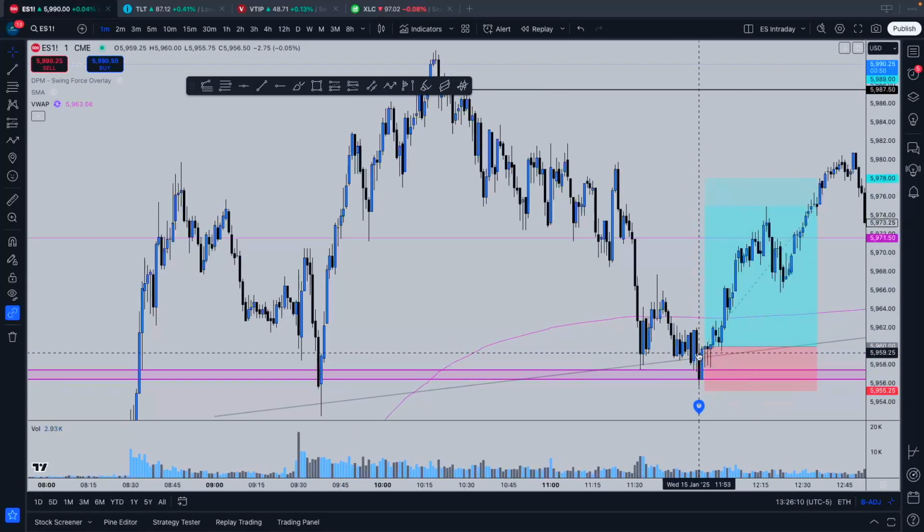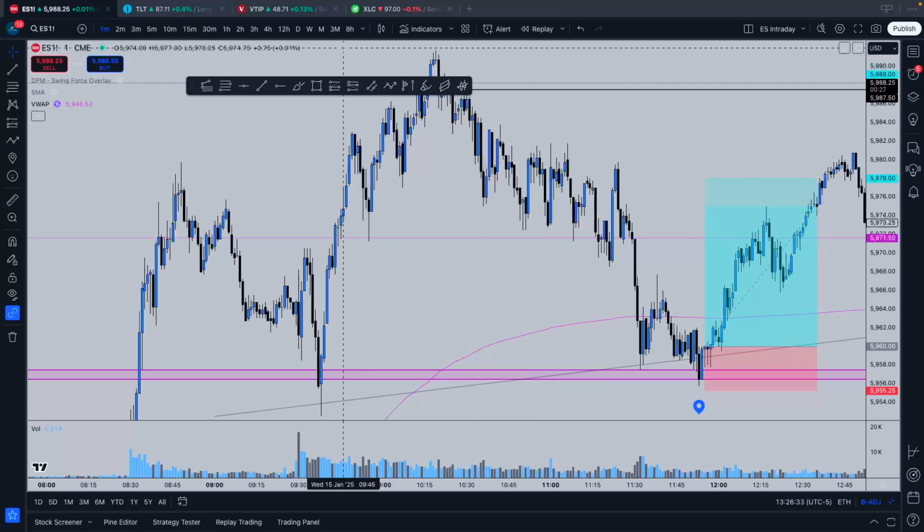So I want to go over this trade setup. I want to talk about why I took the trade, why the entry was where it was. The stop loss is relatively obvious, but also where the target was. And most importantly, I want to talk about the role of volume in this trade because it was actually really significant. In fact, I probably would not have taken this particular trade if it were not for the volume confirmation.